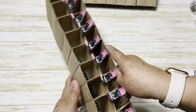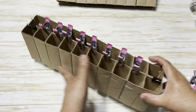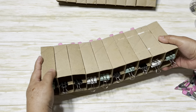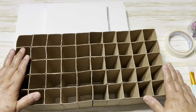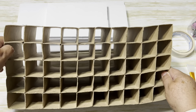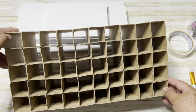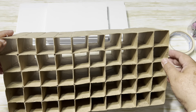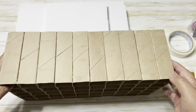See? So as you can see, this one looks very straight right here and here, and also the front. Now I'm done with all the rows. I put them together, and as I showed you, I put them in rows, and I have 50 toilet paper rolls together, and they have the square shape, and it will fit 200 markers.